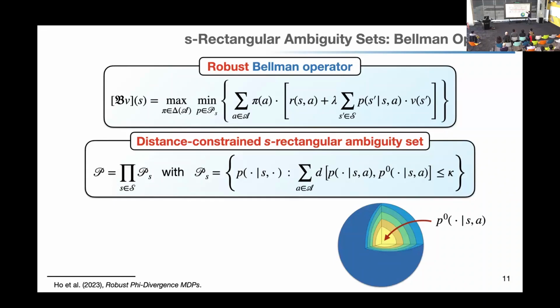A class of ambiguity sets that we propose here, you can think of them as balls in the space of probability distributions. You have some kind of best guess that could be the maximum likelihood estimator or any other transition kernel. And you want to look at all the transition kernels that are sufficiently close with respect to some phi divergence d. It's literally some distance function in the space of discrete probability distributions. I will consider specific choices of d later on. For now, I just assume it is some distance function.